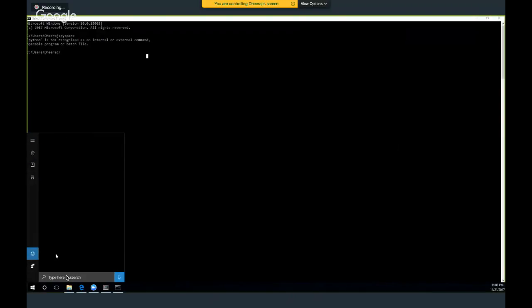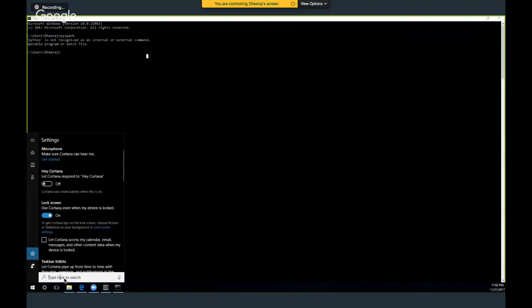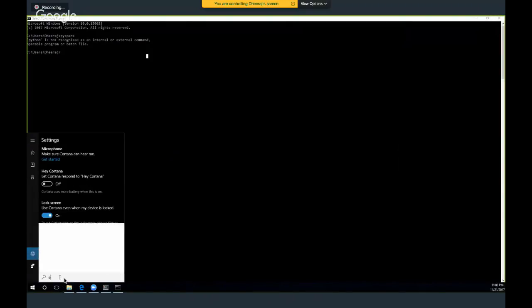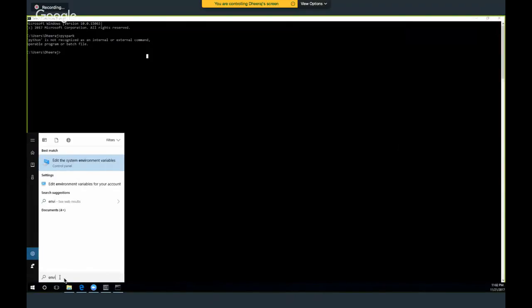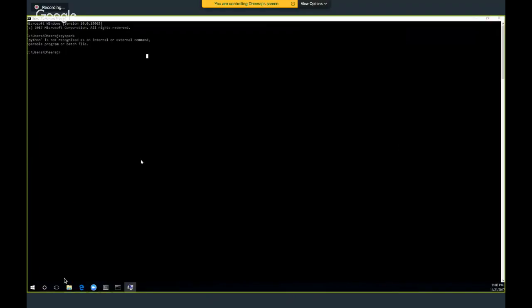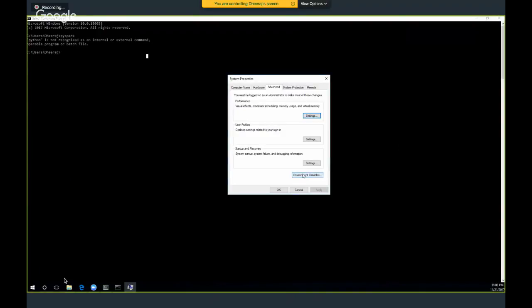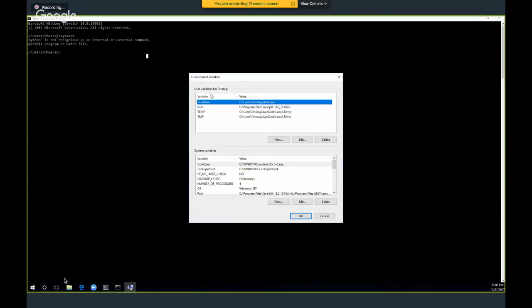In the search, type environment variables. You have to change the system environment variables, not the user environment variables, and then double click on path.